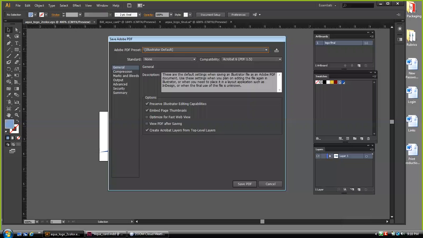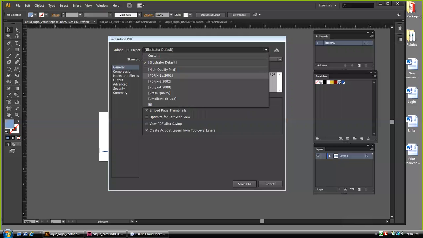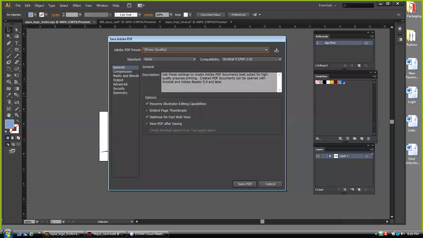I want you to read the descriptions as you go along as well because it tells you things. Use these settings when you plan on editing the file again in Illustrator, or when you need to place it in a layout application such as InDesign, or when the final use of the file is unknown. So it's actually okay to use this one, but to be safe, I want to choose Press Quality. Use these settings to create Adobe PDF documents best suited for high quality pre-press printing.